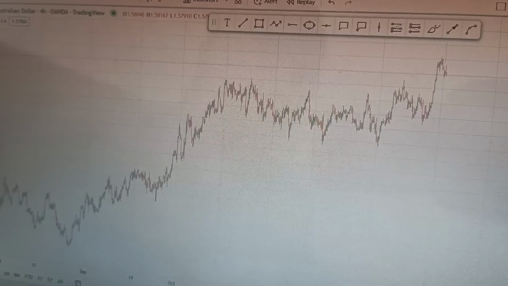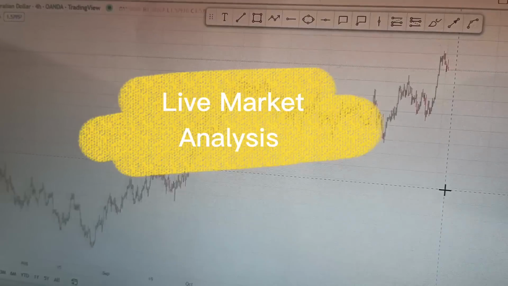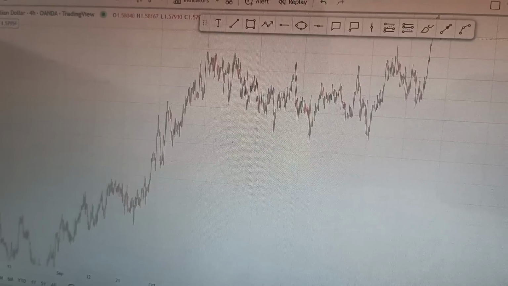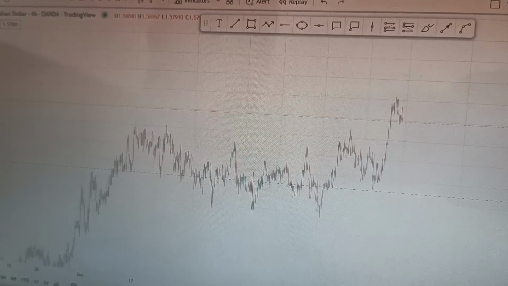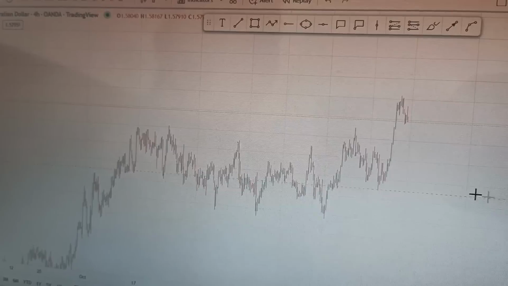So this is Euro Aussie on 4-hour, and I'll be showing you on a live market. So we want to see what is really happening. So I won't even flip to daily, I won't flip to weekly, I won't even go to monthly, but I just want to analyze 4-hour, then we see if we can have an entry. So this is our chart.